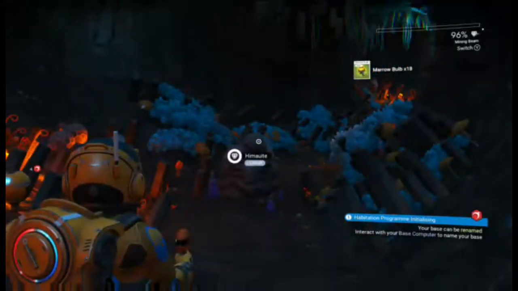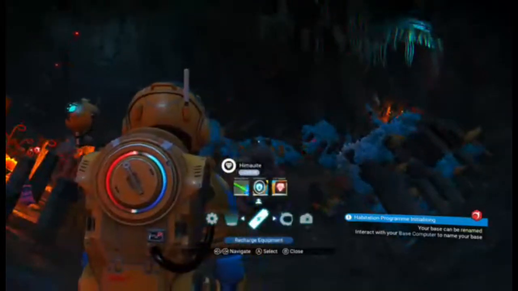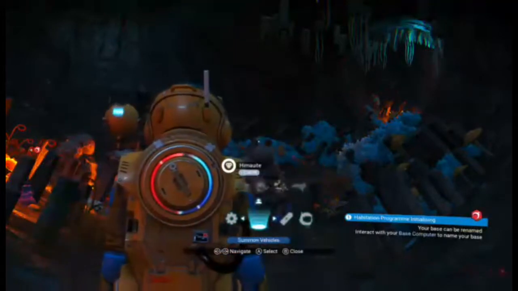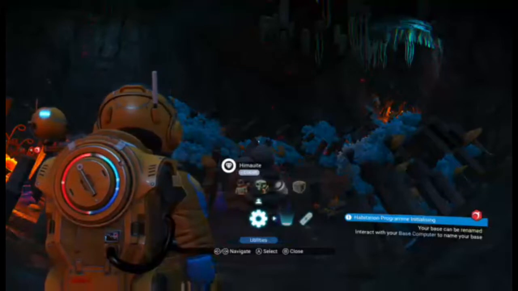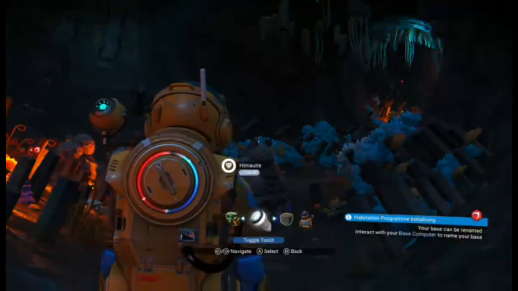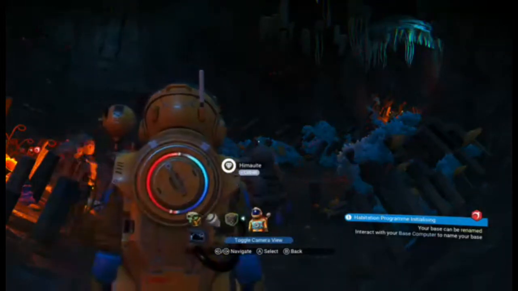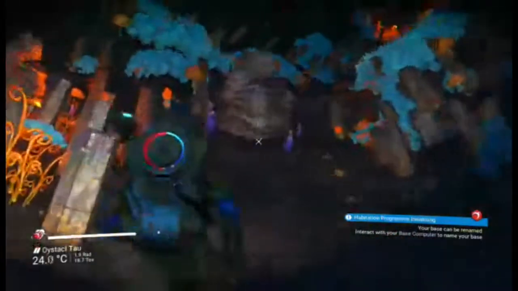Now, somebody told me in the comments that there's a light that you can get on the game. Light, light, light. Oh, that's calling your ship. Okay, summon vehicle. Well, that's really quite useful to know. Oh, wait a minute. Here we go. What's that? Creature bait, toggle torch, change secondary weapon, and camera, toggle camera view. Okay. Oh, look at that. We do have a light. Alright, that's actually quite useful, while we explore the cave of mystery.